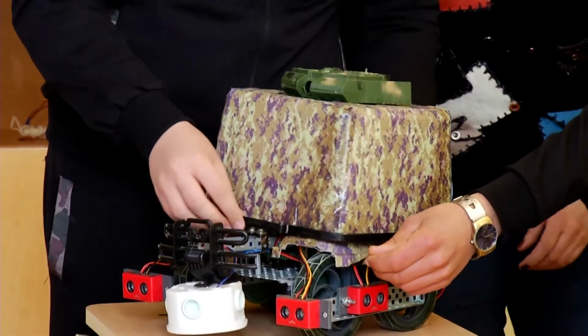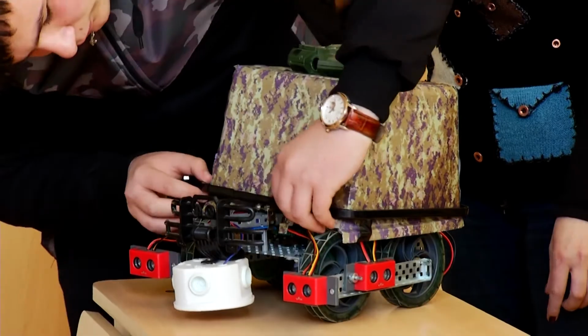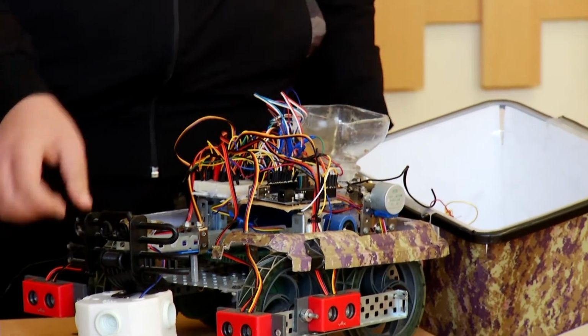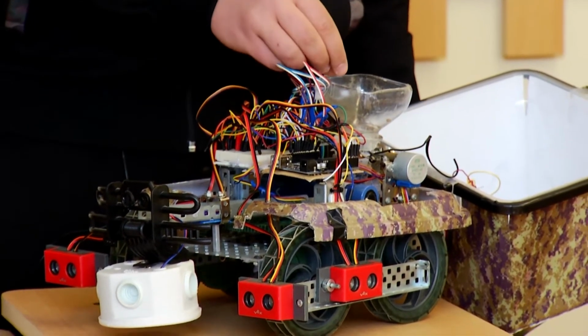This mine-clearing robot was designed and built by 16-year-old David and his friends. The boys have spent several sleepless nights trying to get the robot ready for taking part in a national competition. We received 100,000 drams, and our whole team decided to use the amount to buy supplies for our soldiers and send them to the border.